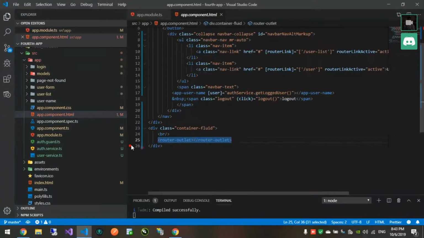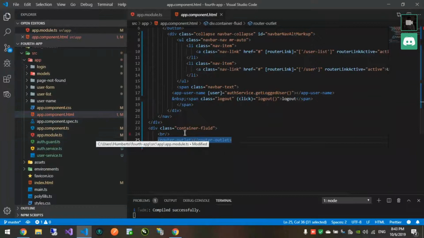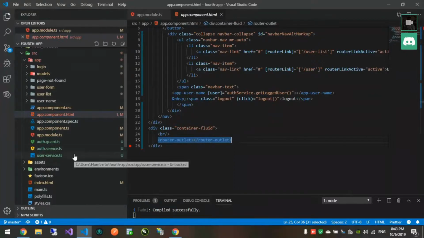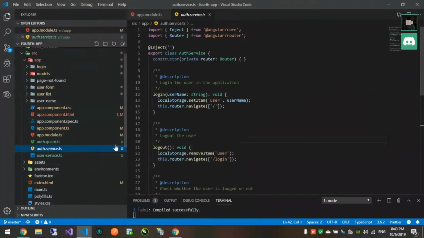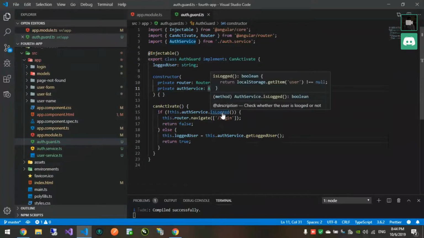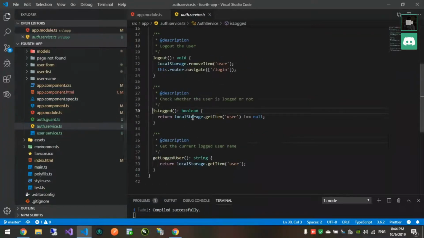So as I said, now we understand. Now we configure the routes. I will show you the auth service that I created. The auth guard has injected the auth service here. This function here is isLogged. If the user is logged, what does it mean?